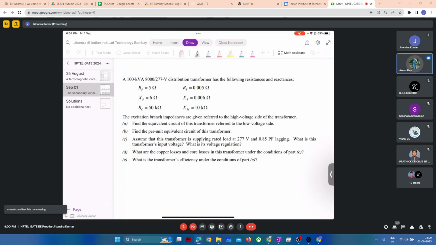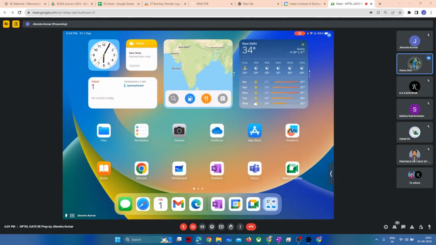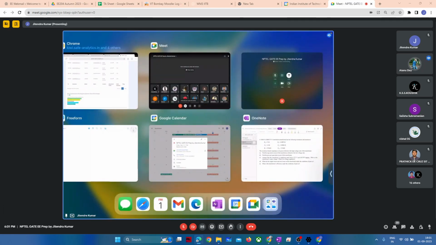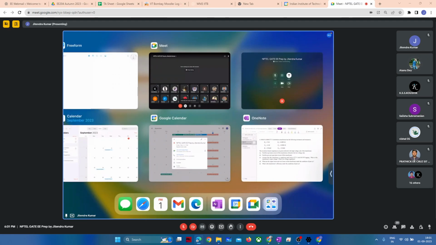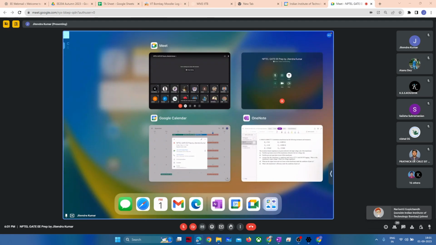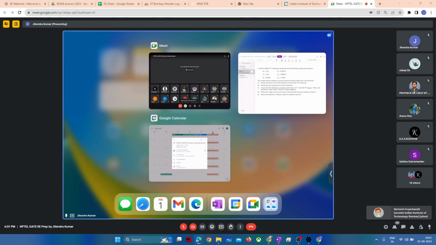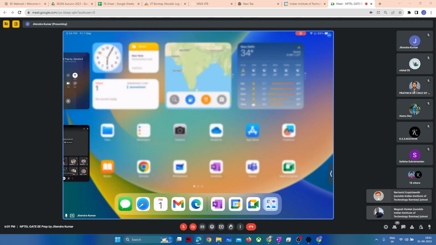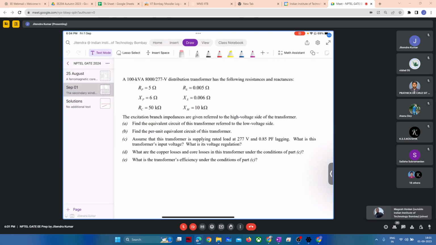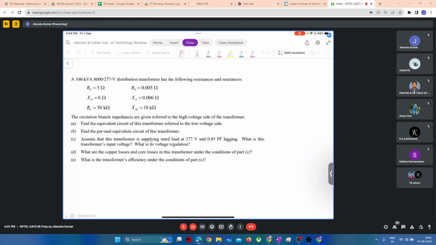Sir, I think everyone has basic knowledge about transformers. Okay, that's great, so I think we can move ahead. Yes, sir. Just, I don't know why this pencil is not working. No, it is fine. Yeah. So I hope you have read the problem.